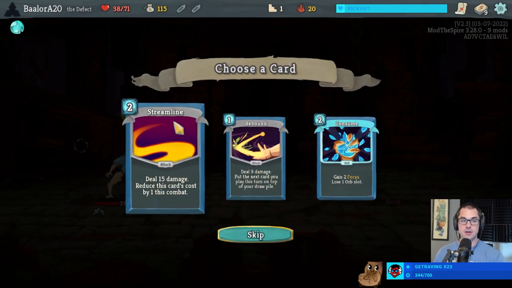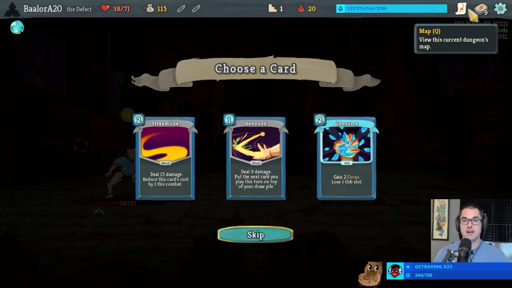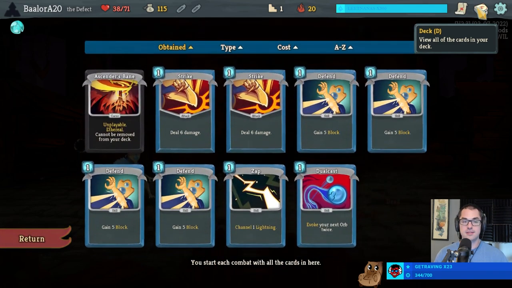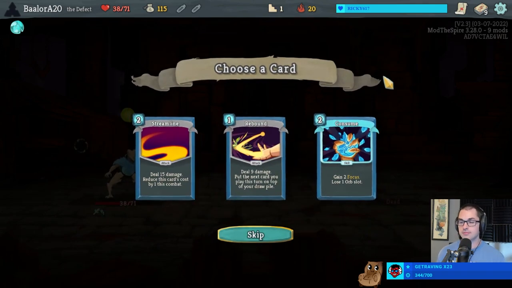So we end up with, and that makes a card like Streamline pretty juicy too. 15 damage, and then reduce the card's cost by 1 this combat. So every time we draw the Streamline, the more often we can draw the Streamline, the better this gets. A Rebound first could make Streamline particularly spicy. I think in this case I want to go Streamline first.